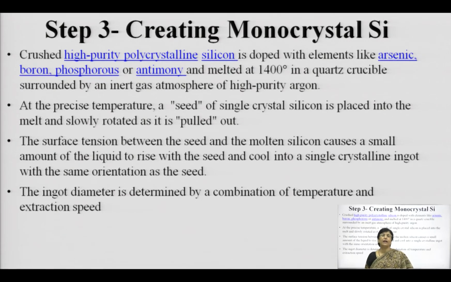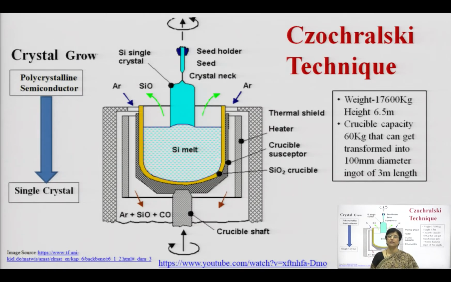It is melted at 1400 degrees centigrade in the quartz crucible. So, molten impurities, those are still existing, they will be slowly getting deposited in the molten silicon, and slowly the single growth silicon wafer or single crystal silicon wafer will be grown. The process is called silicon growth, because from the single crystal or from the molten substrate you are having a crystal getting grown or getting developed, and this is the furnace which is known as Czochralski furnace, which is basically used for this particular purpose.